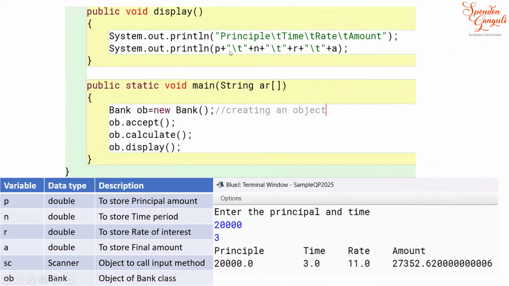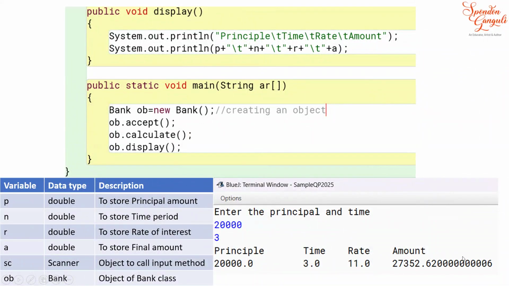Then I'm printing the values. Now here \t is in double quotes. You can see everywhere P plus \t plus N plus \t plus R plus \t plus A. Finally, in the main, we are creating the object and calling all the functions one after another.